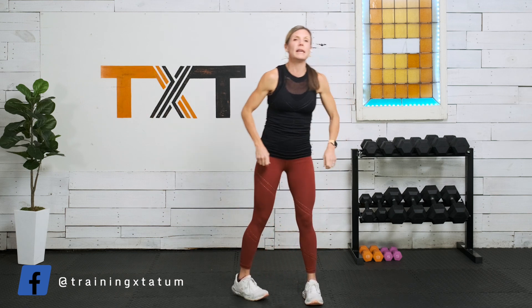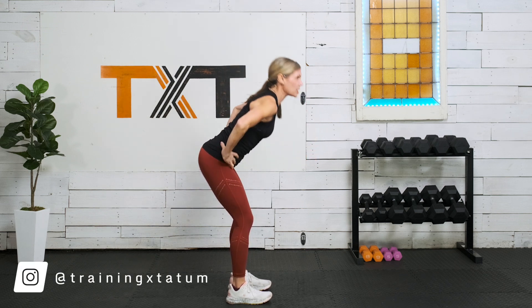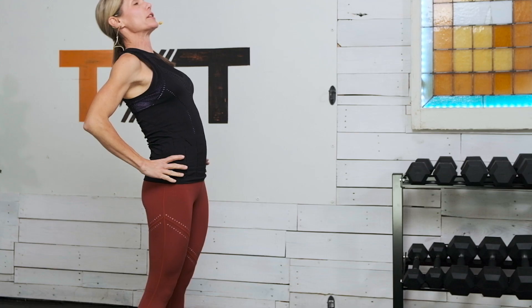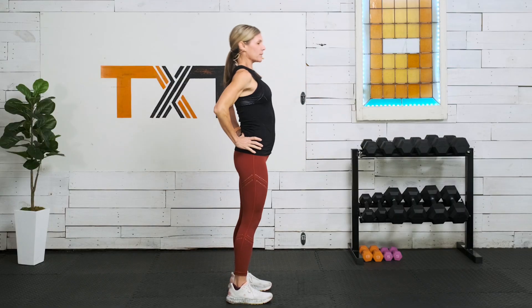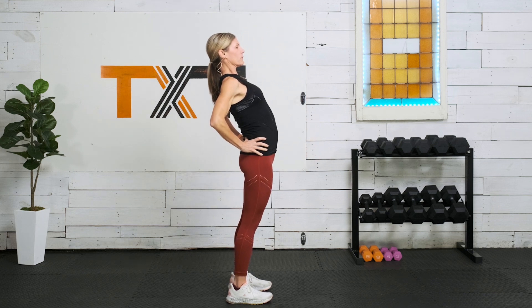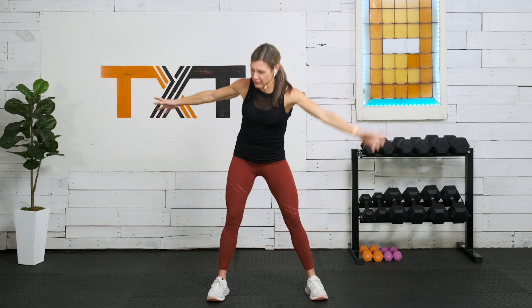Let's go ahead and warm up. We're going to hinge forward with our hips, hands down, and then push our hips forward. Just hinge and push back, nice and soft with the knees. Try to get neutral in the spine and to tabletop here at the floor. And then when we come up, let's reach back into that back bend — hinge forward and back into that back bend. We're going to go into a windmill: touch down, get a little twist, reach overhead. We'll have a stretch at the end of this workout — five minutes.